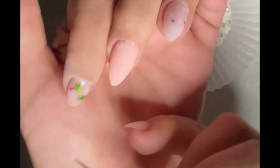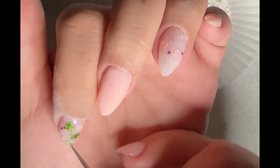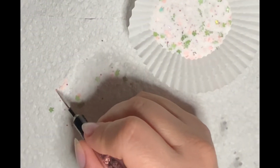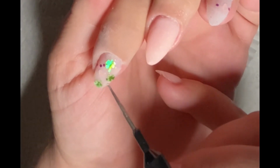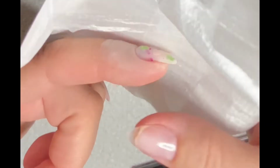This here is where I was talking about how I place my glitters individually. I had just put a layer of base and then add them where I feel they look good and try to space them out. I try to do a pattern usually. Like here I did a clover, a heart, then clover, heart, just like a back and forth pattern. Sorry guys, sometimes I have a problem finding the right words for what I'm trying to say, but I hope you get what I'm saying.